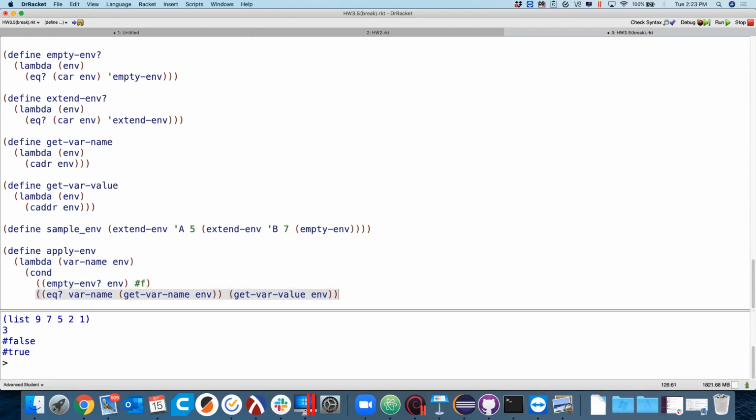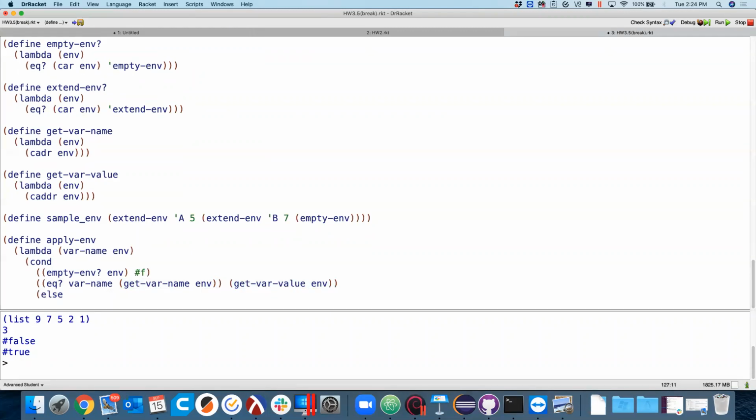That's if I found a match. So if the variable name I'm looking for is the same as the variable name I'm currently looking at, then return the value associated with that variable name. Else, call apply ENV on the next environment.